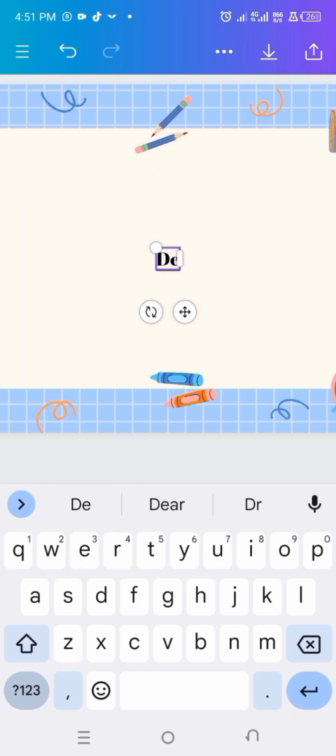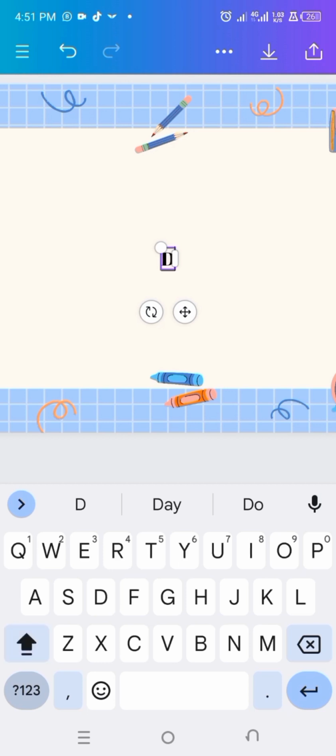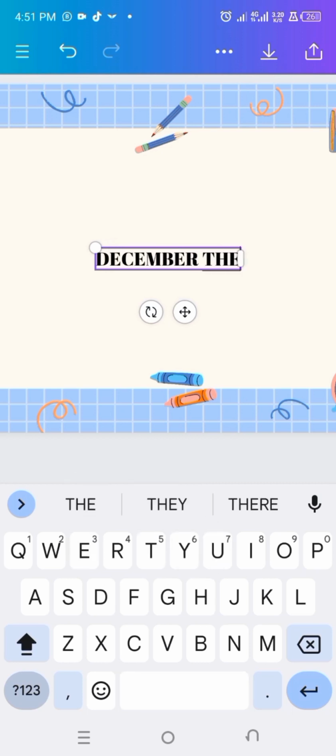December theme. Okay, I've started typing now. Just go to your keypad and type December theme. That's all you need to do. I'm typing it. Let's just wait for it to load up. Okay, December theme is ready.